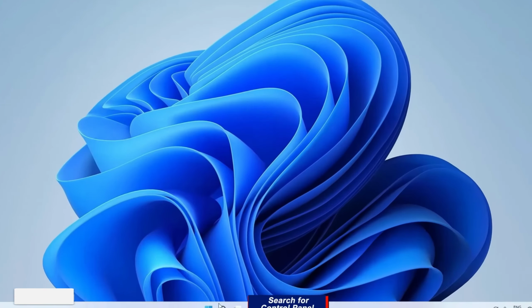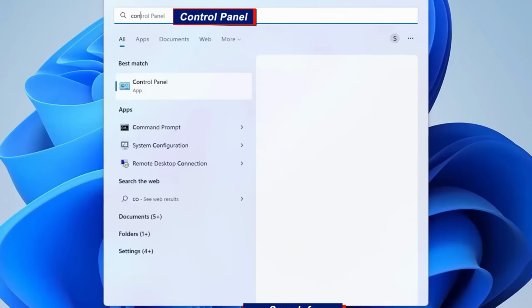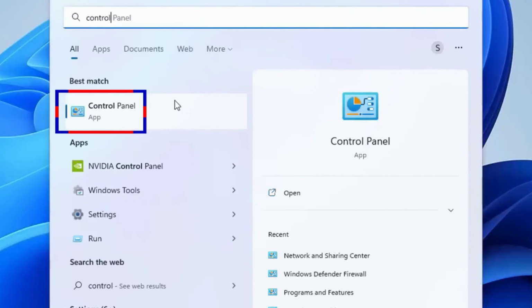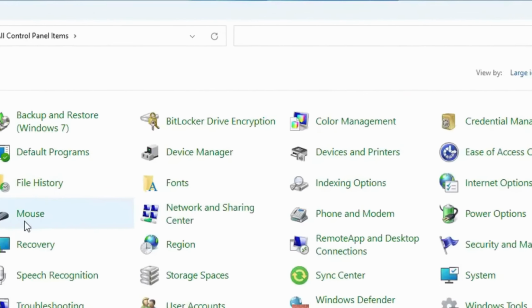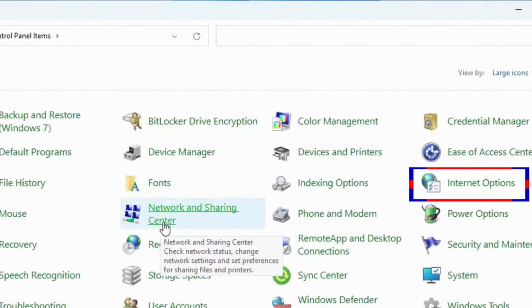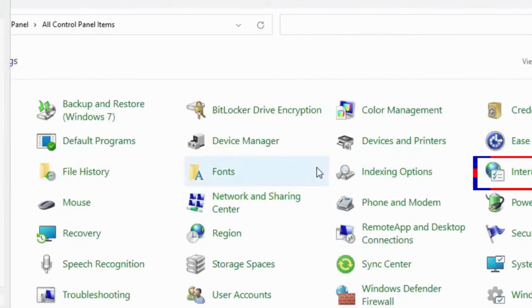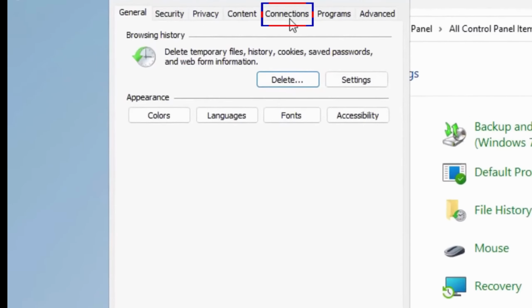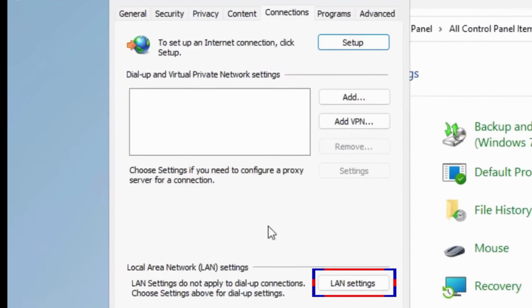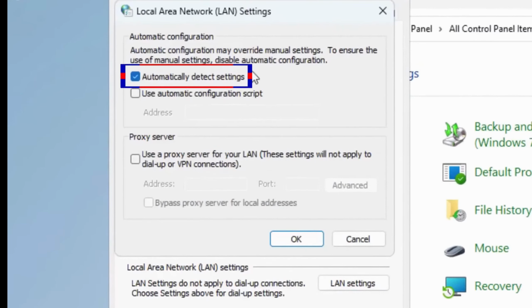Go to Windows Search and type Control Panel. Open Control Panel. And this time you're going to Internet Options. Then go to Connections tab. LAN Settings. Then automatically detect settings. Check it, turn it on. For this, do not check this.